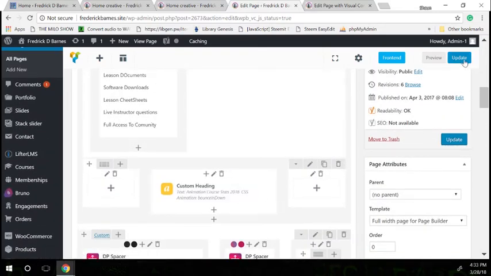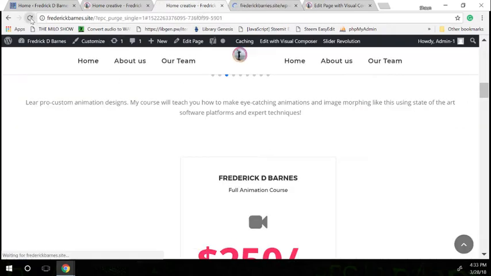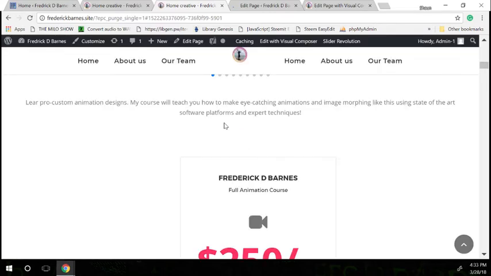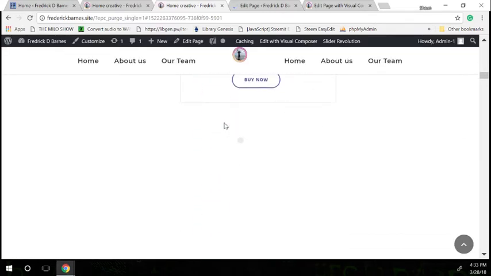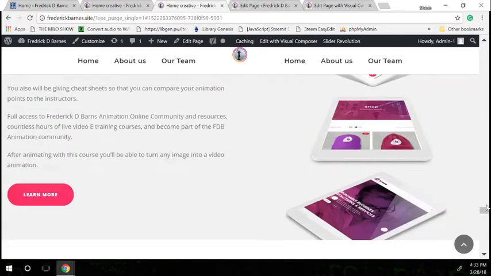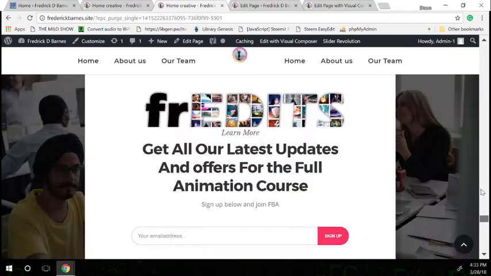Now let's go up here to the right corner. Always update when you are done. And then let's go ahead and go back to the actual page in question. Let's go ahead and refresh the page and see what we got. Alright, now I go down here from this column and I come down. Page still loading? There we go. It was still loading up.